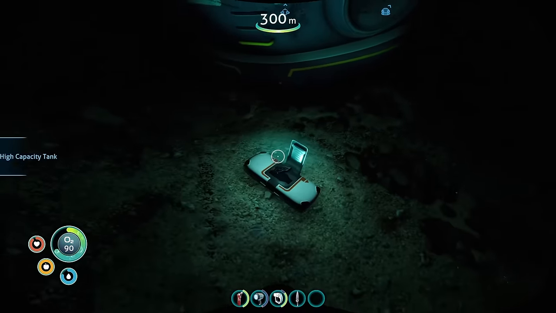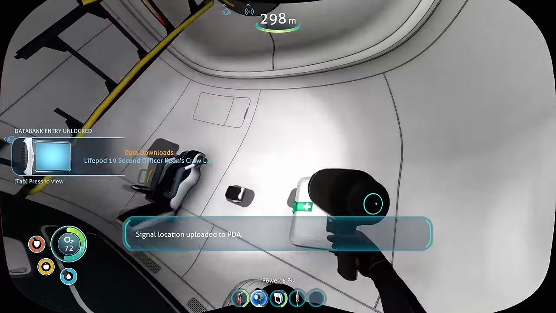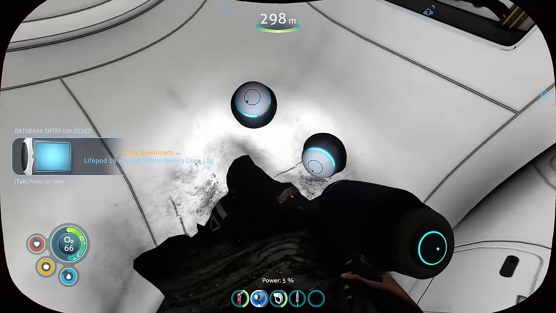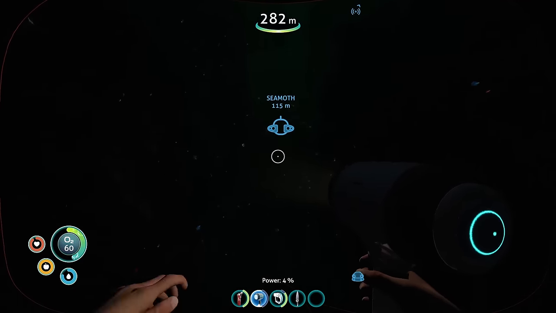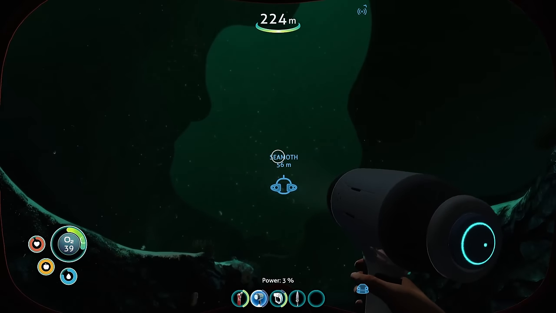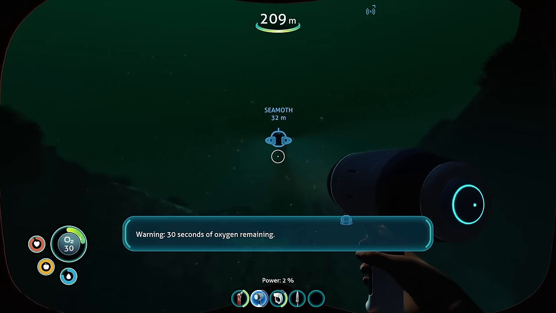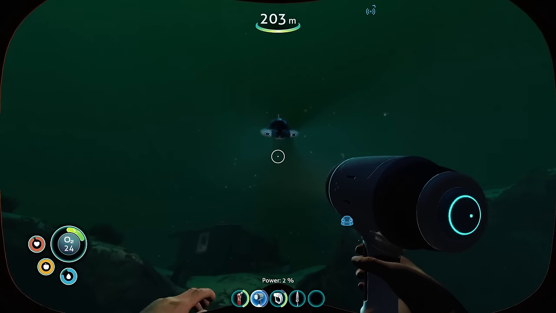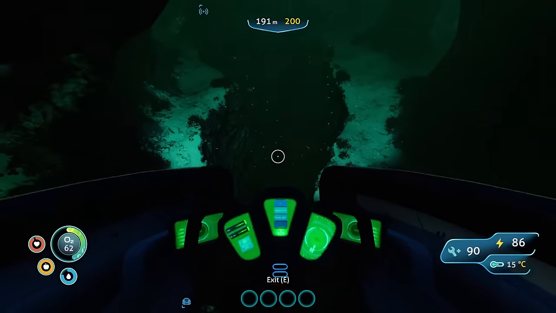Here I learned how to make an ultra high capacity tank, and inside got Officer Keen's crew log of Life Pod 19, along with the signal coordinates that were corrupted that had the information on where the dry land is, and where hopefully all of us survivors will meet up. Swimming up, I wasn't surprised that they left, but thought to myself that at that depth, as their crash point, I doubt they could even reach the surface before drowning.